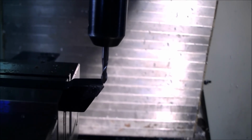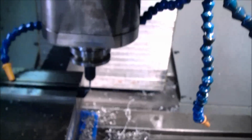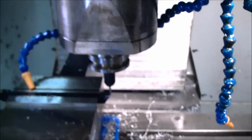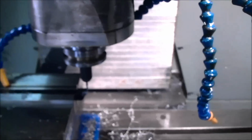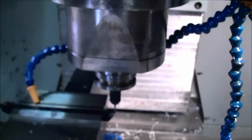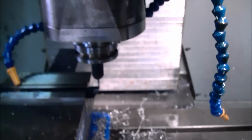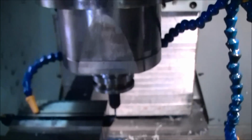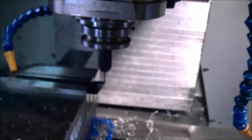Now, how you're going to transfer that into your CAM is by understanding that the center of that chamfer tool lining up with the lathe tool means that the center line axis of your spindle is lined up with the lathe tool. So whenever you do part setup and stock setup in your CAM, you're going to use your reference point as the center of the stock, the center of the face of the stock. And what that will do is give you a very good accurate cut diameter wise, and it'll give you good shapes and good facing finishes and all that. So that is the X lined up.